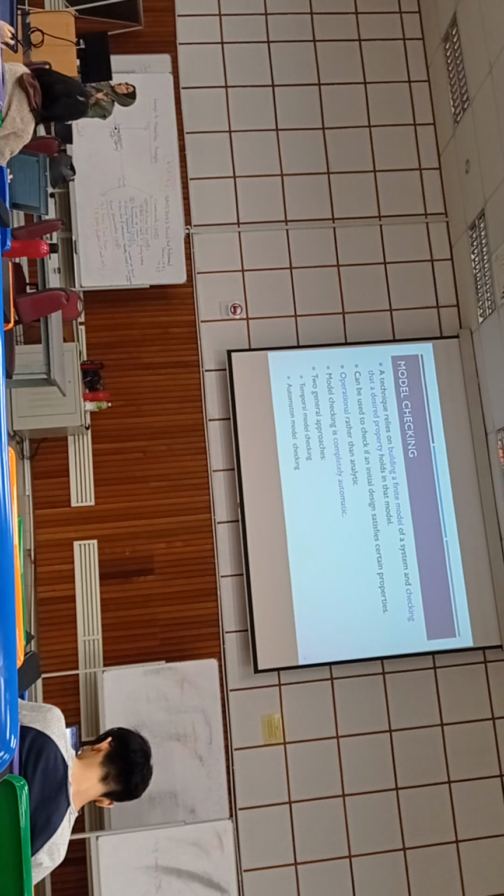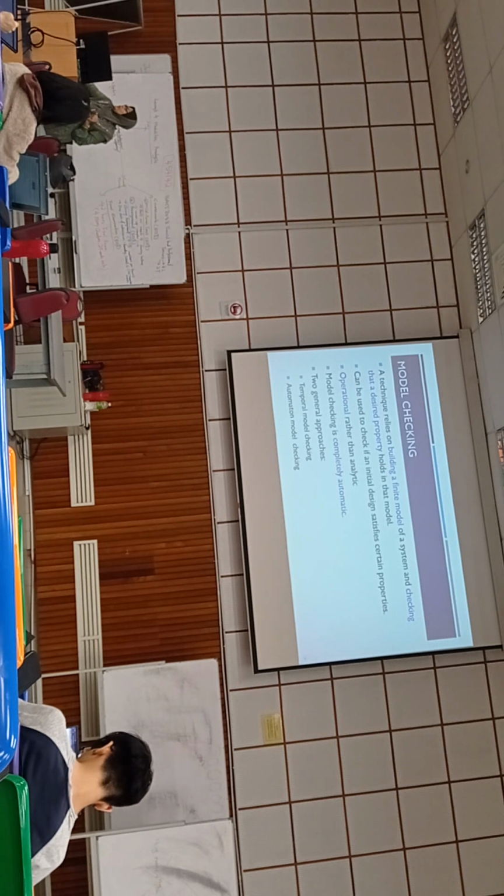What is 100% automatic? Because the model checker is like you do simulation. Similar like you do simulation. What you are doing here, you are actually checking all possible results. Okay, all possible results. Means that let's say you write code, you want to check every possible path that you have. So it cannot be done manually by the user. Okay, it cannot be done manually by the user. So it is fully automated.